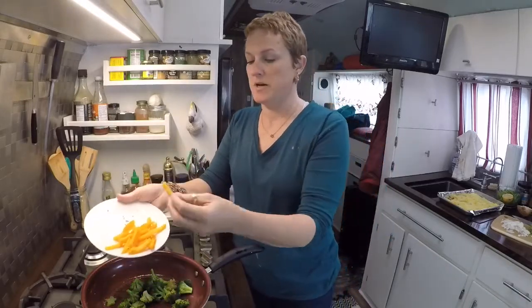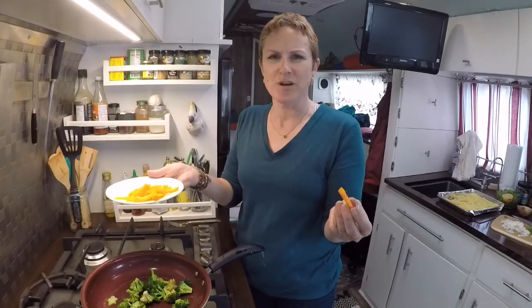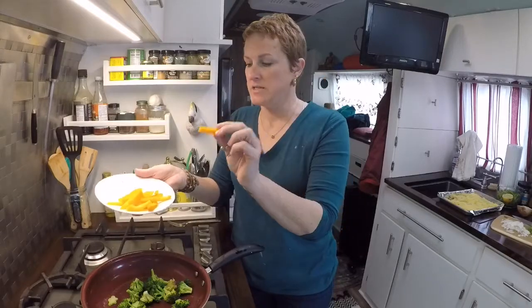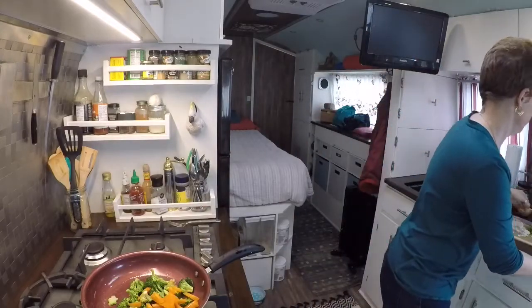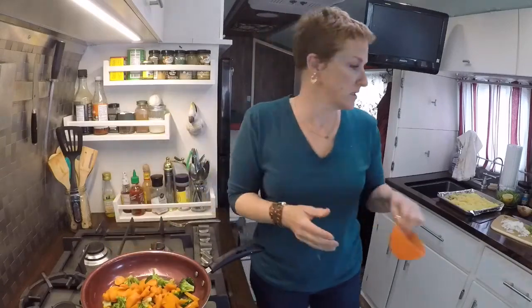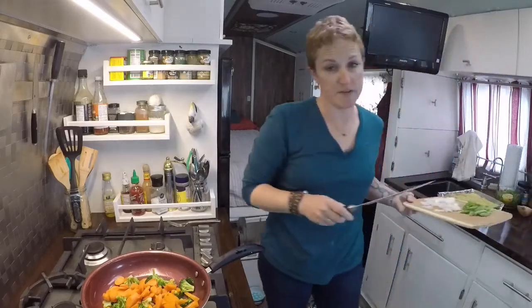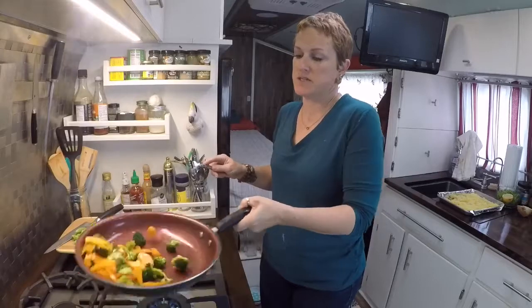Yellow bell pepper — I just happen to have that one. I tend to like to do a red one because of the color. I can't eat green bell peppers, they make my stomach hurt. Just a nice little julienne on that and pour that in. Cut some carrots — that's going to take a little bit longer. I'm going to show you just how quick this thing is once you've got everything prepped up, and I want this to stay nice and fresh.